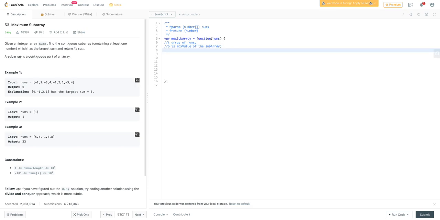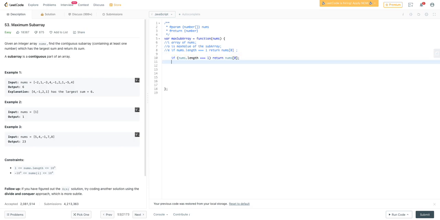So let's say edge case is if nums dot length equals 1, return nums 0. Okay, so first let's take care of our edge case. I'm going to say if nums dot length equals 1, then I will return nums at 0.